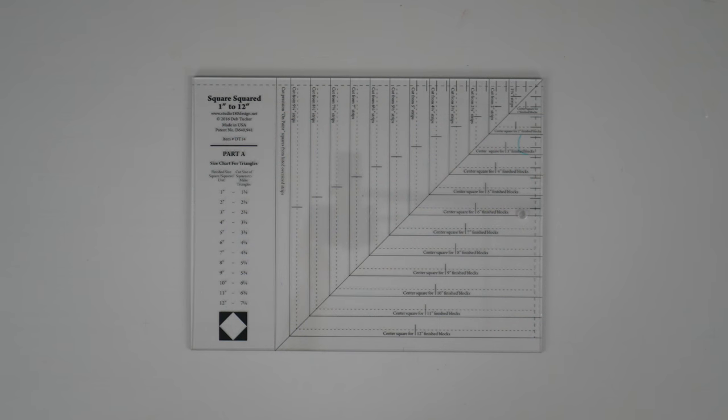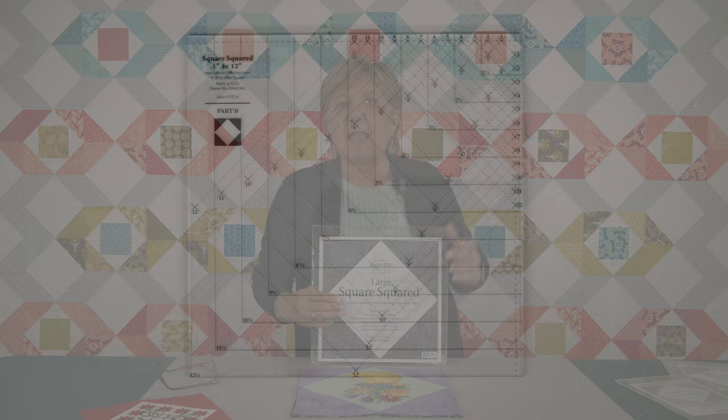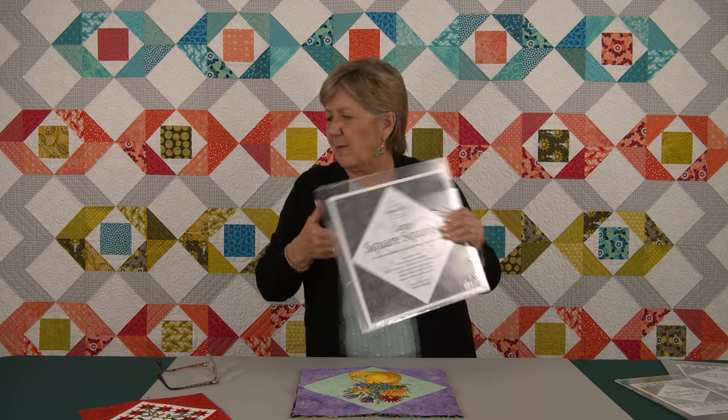It's a two-part tool. It has part A that has the window templates for cutting the center squares, correct size. It has the chart on part A for cutting the side triangles, oversized. And then part B is a separate part that you use to do the trim down on this. And rather than putting it all together to make it so big and unmanageable, it's just a two-part tool, but it works the same as my original square squared. And you know, again, I didn't really think I wanted to do this because I don't do machine embroidery.